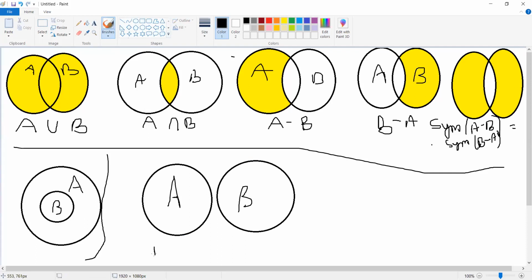This is disjoint set. Make sense? So, okay, now if I go here to our program, is A or B joint or disjoint? Disjoint.